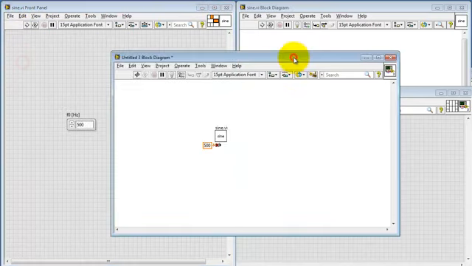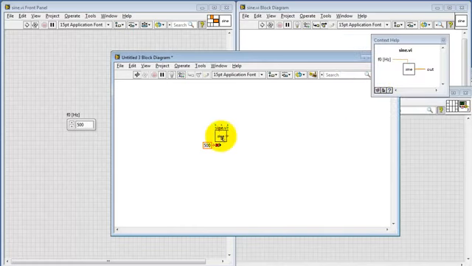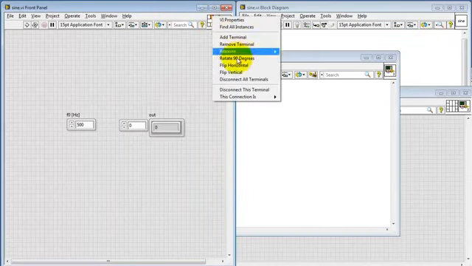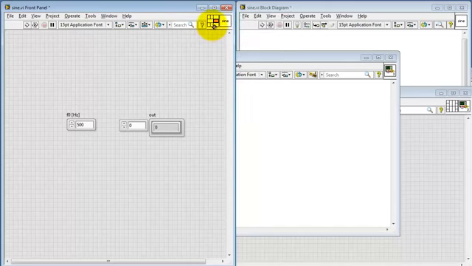Save the file, and now we see the broken wire because the input has moved to the top of the subVI. And if you look carefully, you see that it's now appearing on the top. Now let me revert back to the original location.